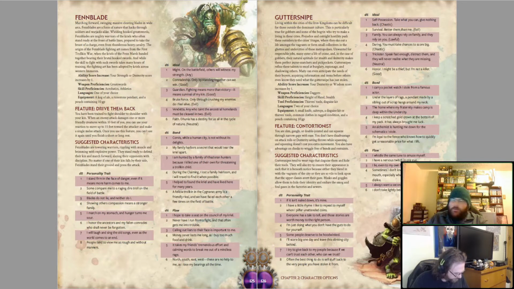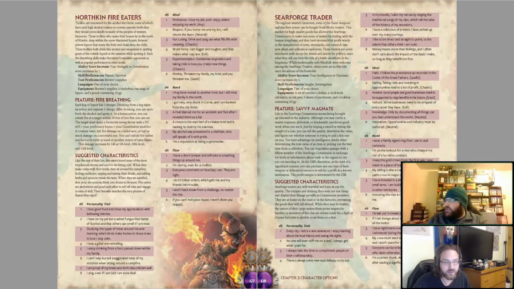Gutter snipe. Some of these are really self-explanatory. It is a gutter snipe. It's just a cruddy little thief. Yeah. Northkin fire eaters, which are Northkin trollkin. They're all about ice and stuff, but these guys breathe fire. Yeah. So they drink ale, they breathe fire. Their models are actually pretty cool because that's one of their attacks. So it's pretty awesome. Seaforged traders.